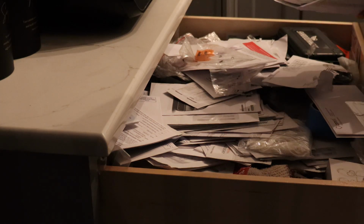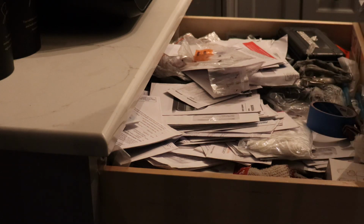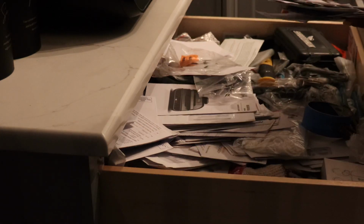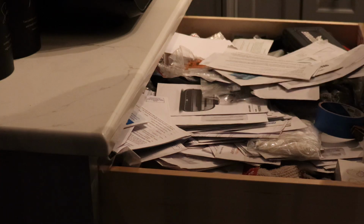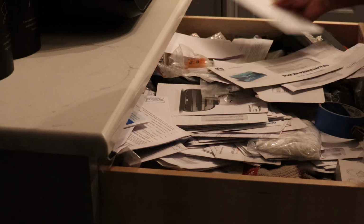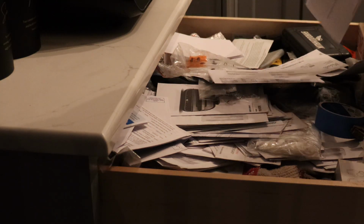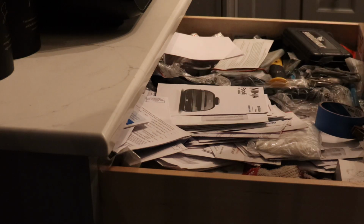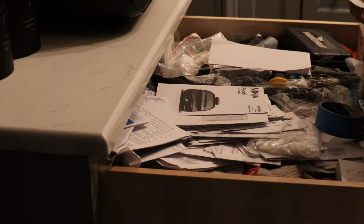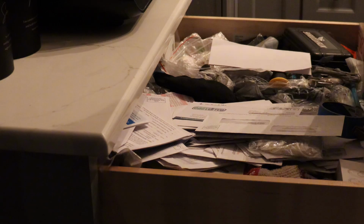I've been wanting a spice jar since I've been seeing it floating around on TikTok and YouTube, and I couldn't have this jar looking like this no more. Point blank period. This is embarrassing. Every time we get mail, it goes in this jar. But that ends today. No more junk drawer. We have ourselves a spice drawer, y'all. I am so excited. Stay tuned. I'm going to show you guys how I made myself this spice drawer.